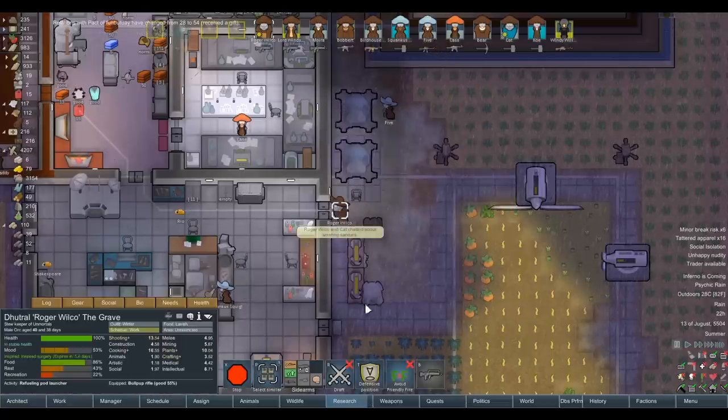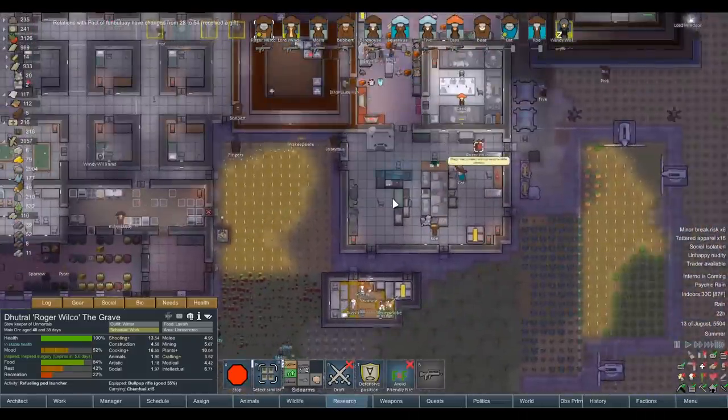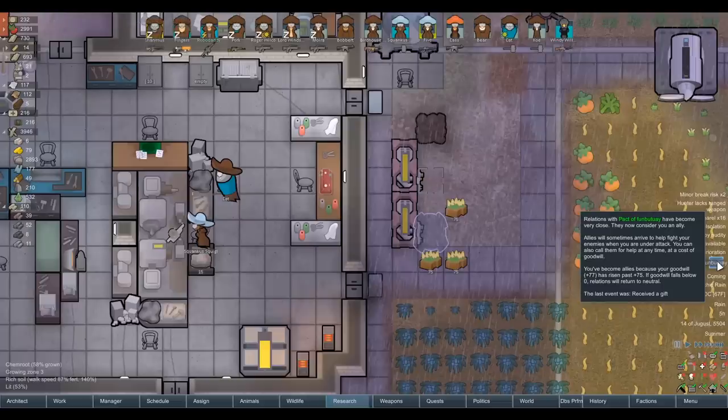Roger Wilco, can I get you to... Maybe we ran out of corn. No, we've definitely got enough corn. It's just taking him a while to load it, I guess. Hey, there we are. Good.